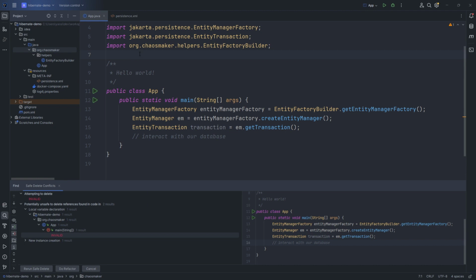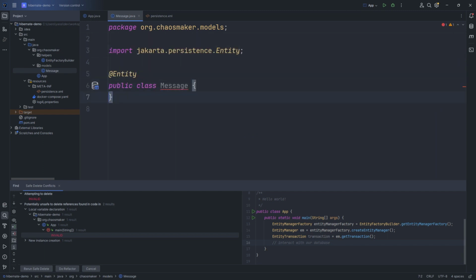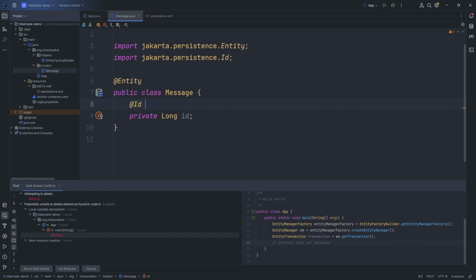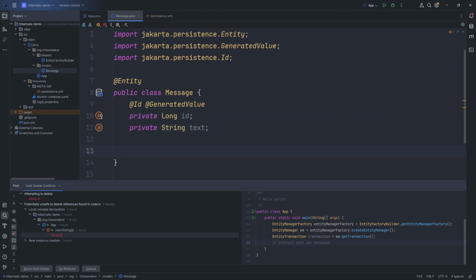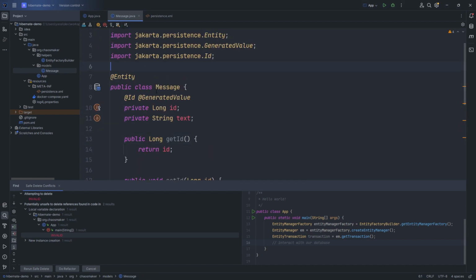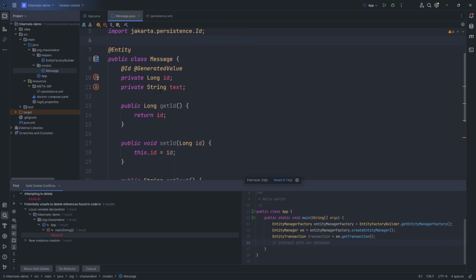We're gonna create a new class Message and annotate it with the @Entity annotation. So Hibernate maps this class to a table called message. The Message entity must also have an identifier attribute annotated with @Id, so Hibernate can map this attribute to a column named id. And obviously someone must generate identifier values, and using @GeneratedValue enables automatic generation of IDs. So now let's try to save some entities.